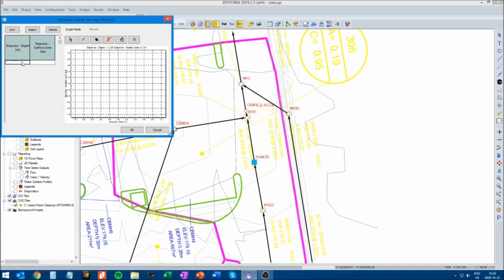We're going to give it, I'm going to try 400 cubic meters, so at 1 meter depth. So 0.045.